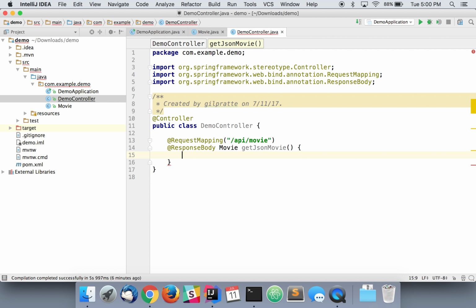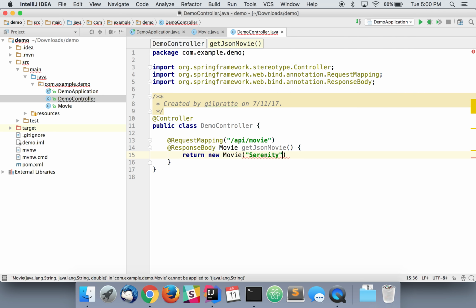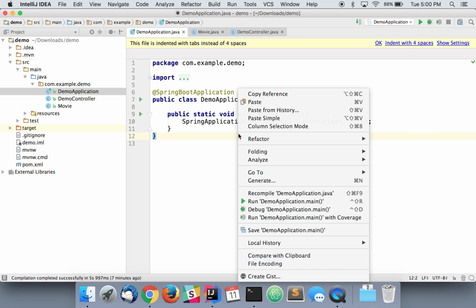All right. Now what I got to do is I just got to return a movie object, and Spring will turn it into JSON. So let's return a new movie. Let's call it Serenity. Let's say that it's PG-13, even though I'm not sure. And let's say it's an hour and 45 minutes of runtime. So now we can go back to our main and run our main.